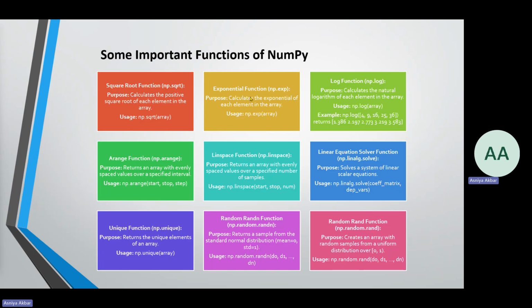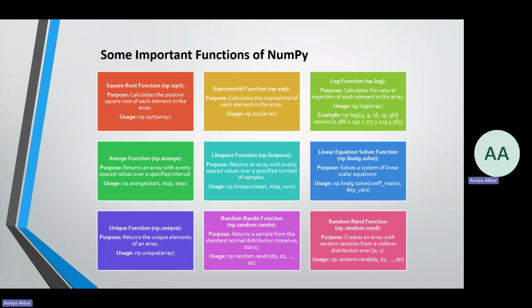Next up, we have the exponentiation function. What it does is raise the mathematical constant e to the power of each element inside your array. You provide an array, and each element is used as the power of the constant e. The output will represent the result of this calculation. So here we are calculating the exponentiation of each element in the array, and the function name is exp. Now let's look at the code for this.